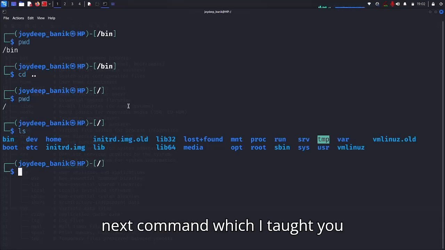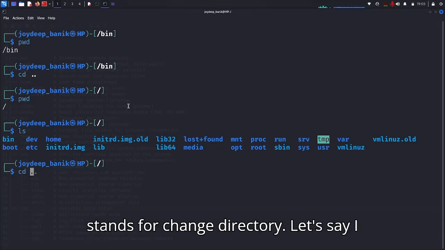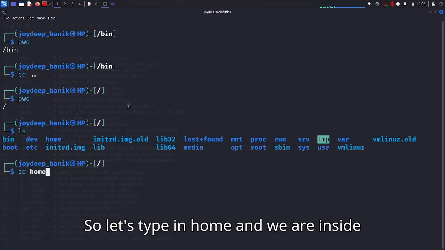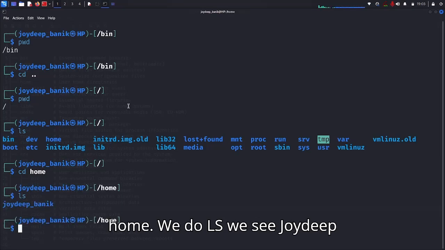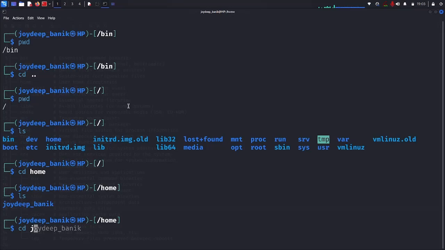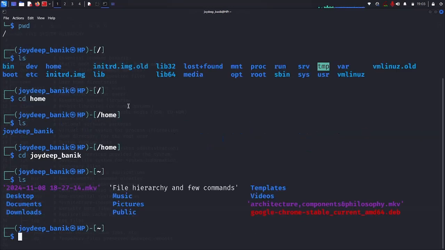The next command which I taught you is the cd command, which stands for change directory. Let's say I want to change my directory to home, so let's type in home and we are inside home. We do ls, we see Joydeep Banik as user, we again do cd Joydeep Banik and we are inside Joydeep Banik.